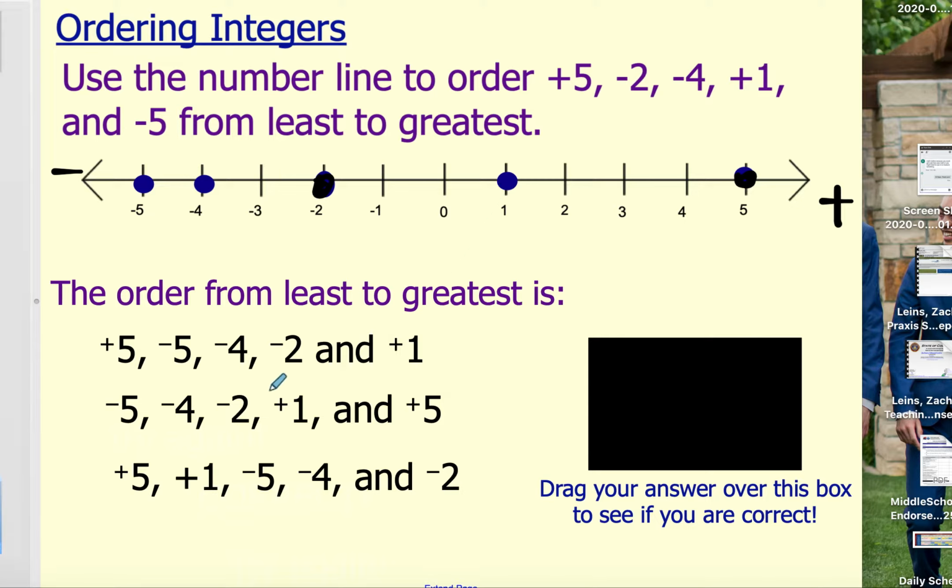Here, order from least to greatest. What we can see here is positive 5. There's no way positive 5 is the least, so that one's not right, because we have negative 5 after that. That's going down, not going from least to greatest, so we can cross out that answer. Let's see, negative 5, negative 4, negative 2, 1, and then 5. That looks good. That looks like exactly what we have up here. But let's wait just a moment and compare the last answer. Positive 5, positive 1, negative 5, negative 4, negative 2. Again, it's descending. It's not increasing, so we can cross that out. So it looks like our answer here is B.